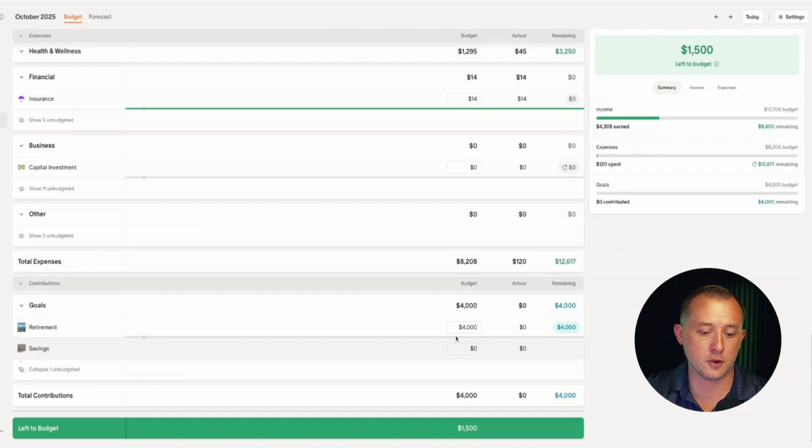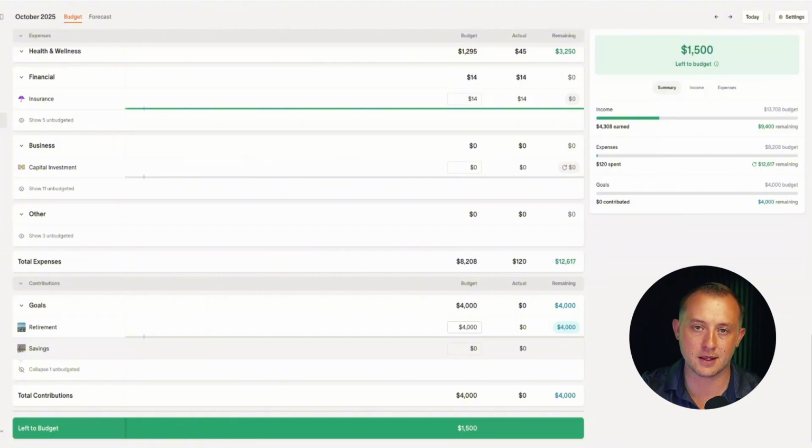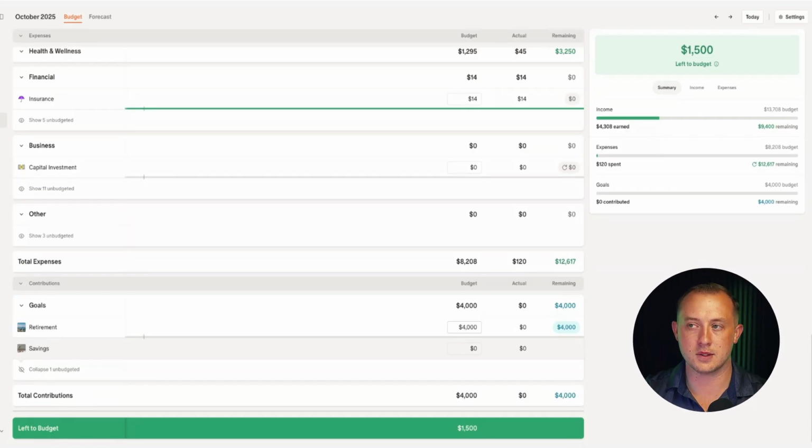And then down here for retirement, you'll see this is where I put all the retirement. We had savings of over $3,000 last month, and now $4,000 this month. That puts us at our total Roth cap for this year. You have to put like $7,000 in for 2025. So between last month and this month, we should be able to put in $4,000 and do the Roth conversion. It's easier to do it all at once. I know some apps let you kind of dollar cost average into it, but then there's a rule about it. It's easier just to do it all at once. So that's what the plan is.